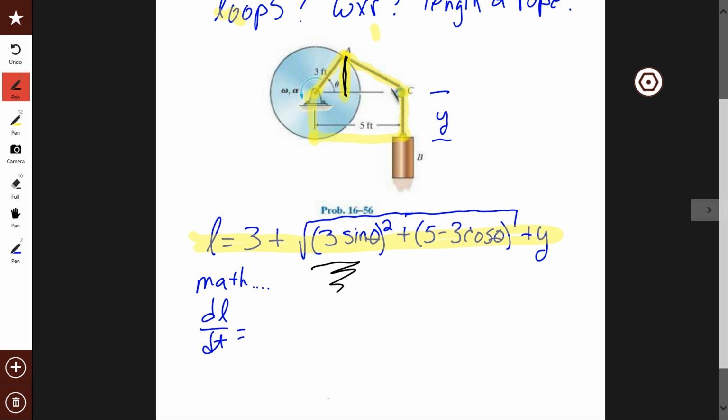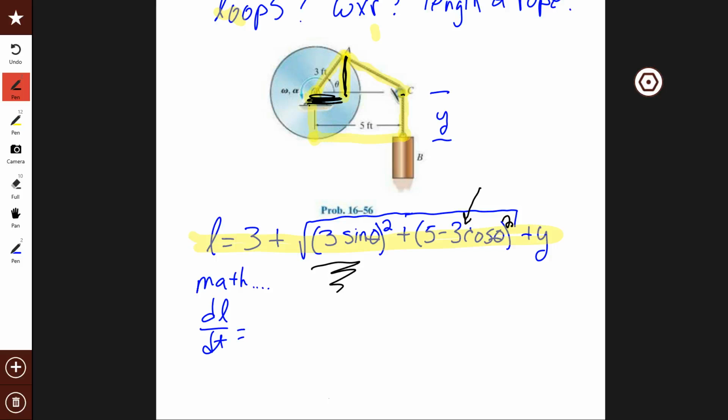Okay, and what's this? What's that term? Yeah, so it's 5, right? It's 5 minus 3 cosine theta, minus that piece right there. You're supposed to have a square. Oops, I left that off just to make sure y'all were paying attention. Right? So that's the Pythagorean theorem, is that what that's called? Right? And then what's the plus y? Yeah, that's the distance hanging down from the bead.